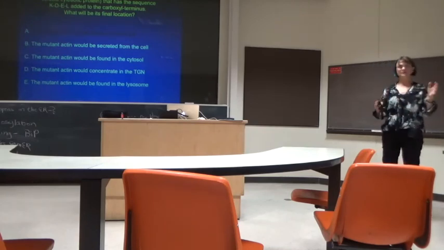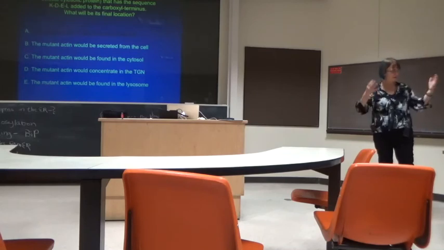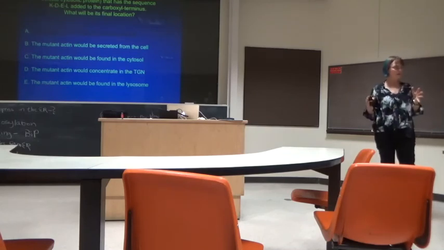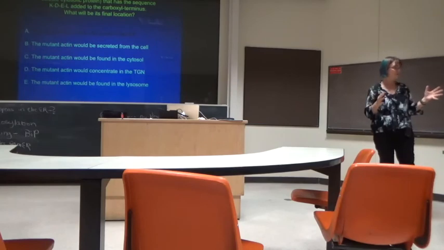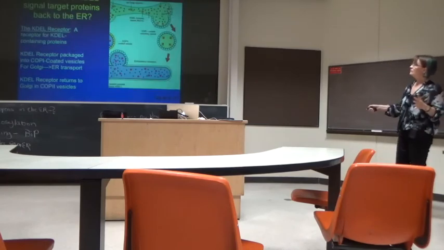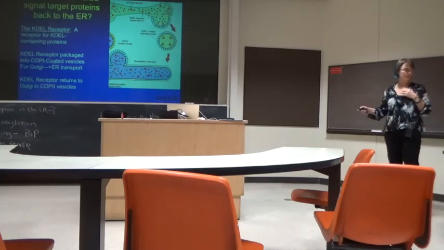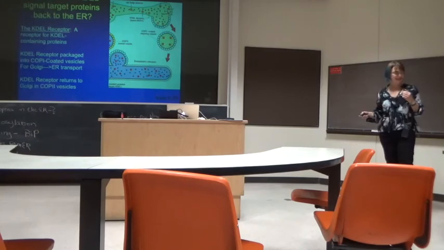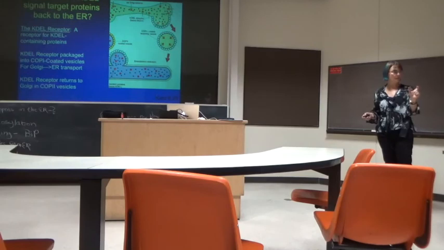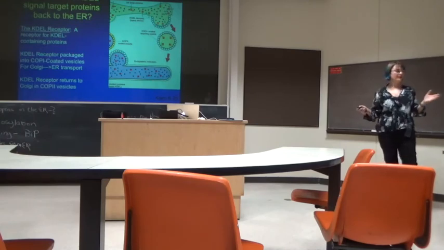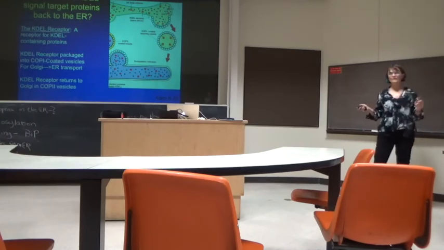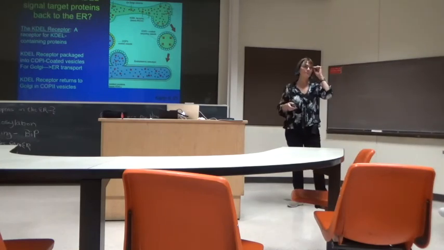And I set you up because that's what the first question was doing. I was setting you up, and we're talking about KDEL, and you're obsessed with KDEL, but once you hear the right answer, you're like, whoa, there's more. It has to see the receptor. And actin is here. It will never experience the KDEL receptor. A protein has to get into the ER in the first place. So all BiP and PDI and all the ER soluble proteins have to begin with an ER signal sequence. As you said, actin is here. It doesn't have an ER signal sequence, so it's going to be here. If you added KDEL to it, it would still be in the cytosol. Perfect thinking. Other questions on that?